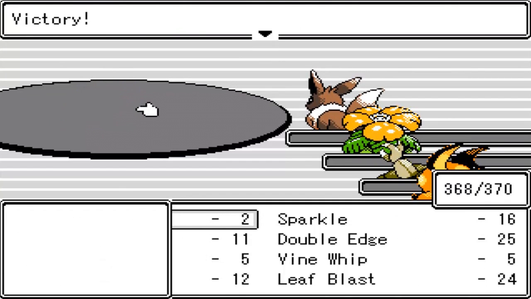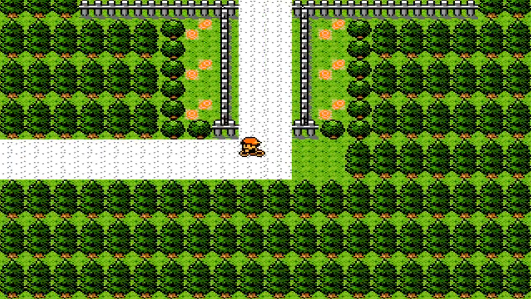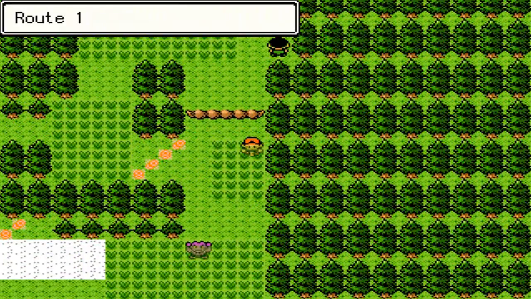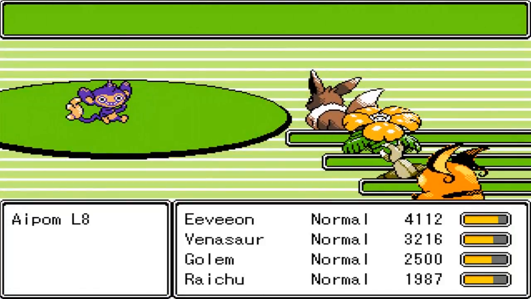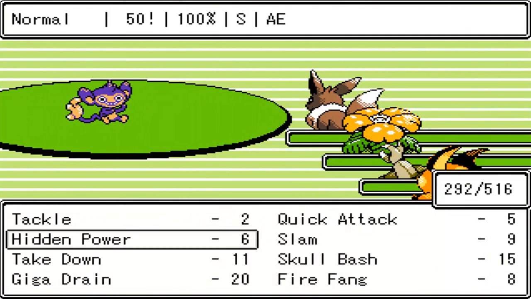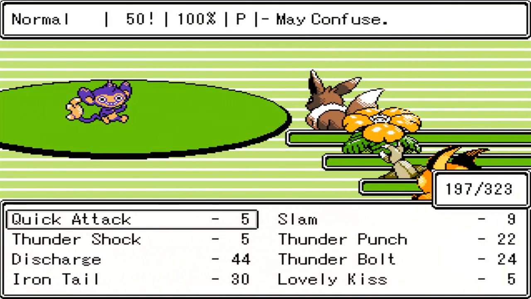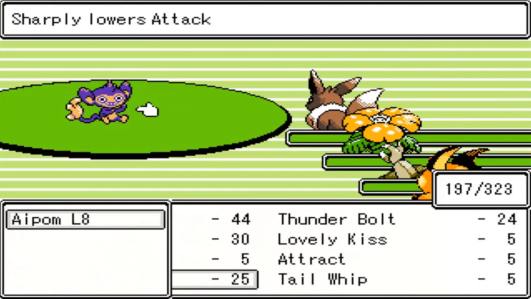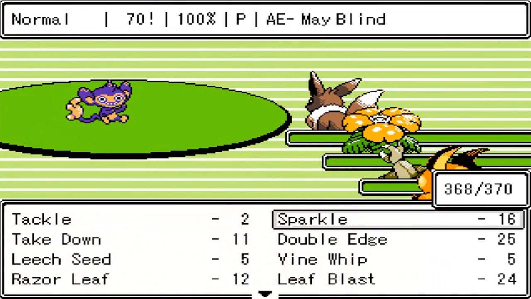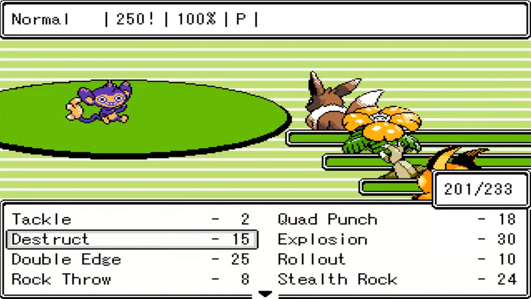I didn't even get Sparkle? I'm going to see what Sparkle does. I'm guessing that is Raichu that has Sparkle, and there's a next one. Come on Raichu, let's go for Helping Hand. Now let's see what Sparkle does. Oh wait, you don't have Sparkle. What's Sparkle? Charm. Sparkle. What the fudge does Sparkle do? Aww, I thought Sparkle would be a lot more epic.